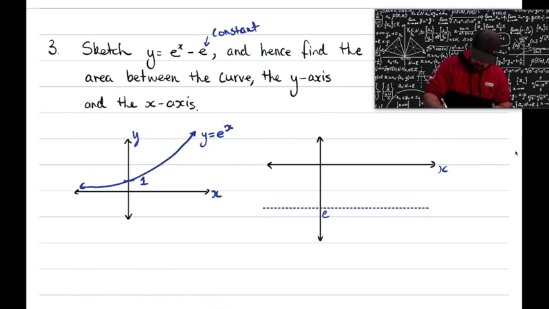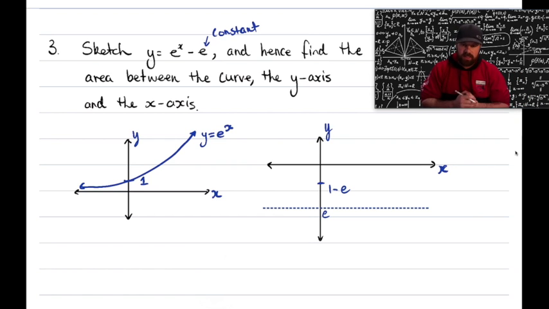So let's say 1 minus 2.7, it's going to be 1.7-ish territory somewhere, so no. And that value there is 1 minus e. And then where is it going to cross my y-intercept? Sorry, not my y-intercept. Where is it going to cross the x-axis?